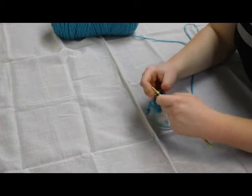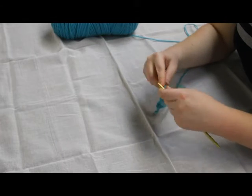Now I'm just going to finish up knitting the rest of this row, and then I'll show you what the stitch looks like.